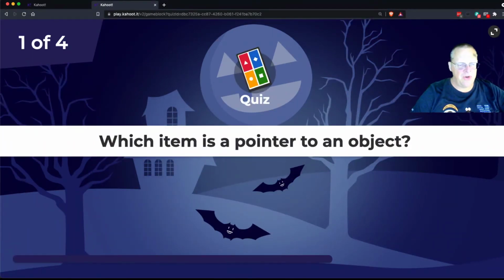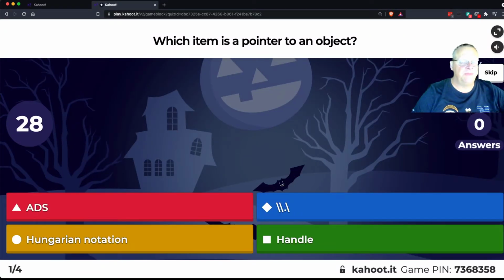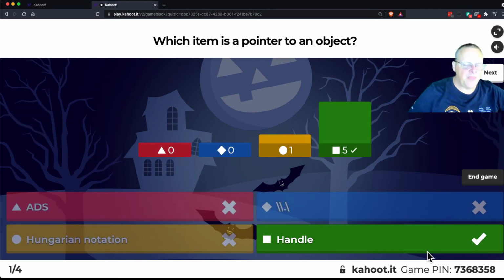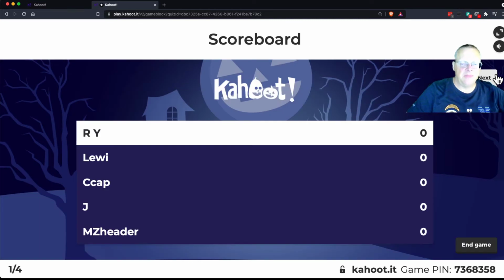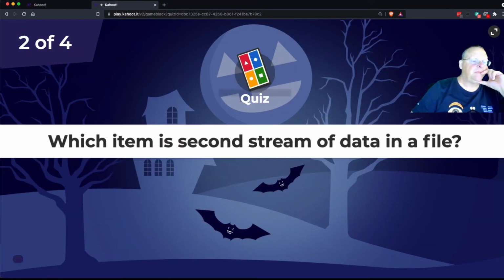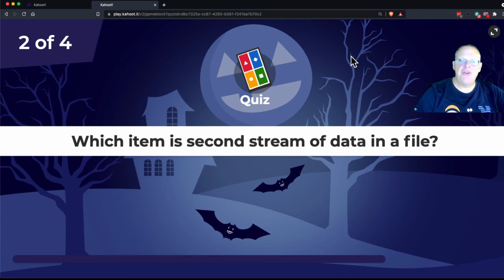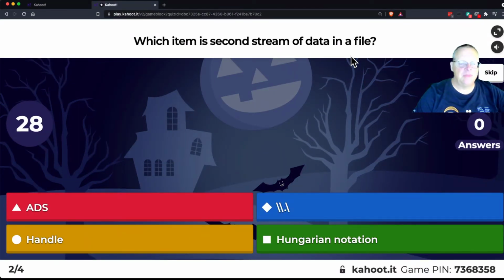All right. Which one is a pointer to an object? That's a handle. Good. All right. The second stream of data in a file.